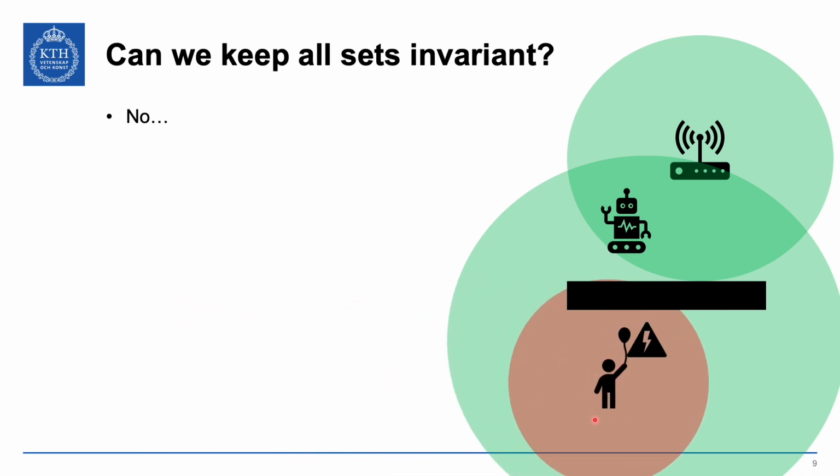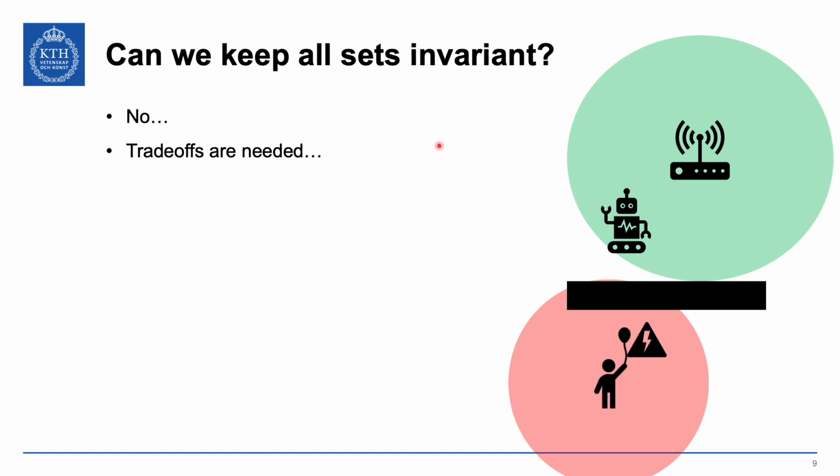And if you have some child here that you're not allowed to go closer than some safety distance to, it becomes even more complex, right? And if you have obstacles, even more complex. So in general, you can't make everyone happy. You can't expect to make everyone happy all the time.